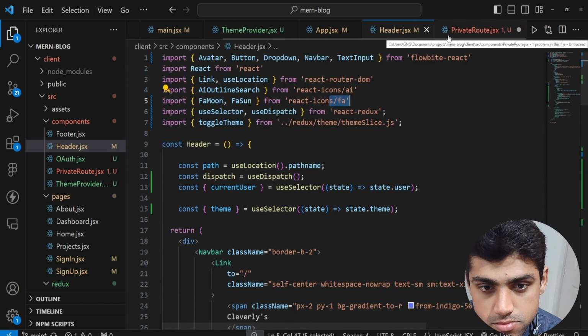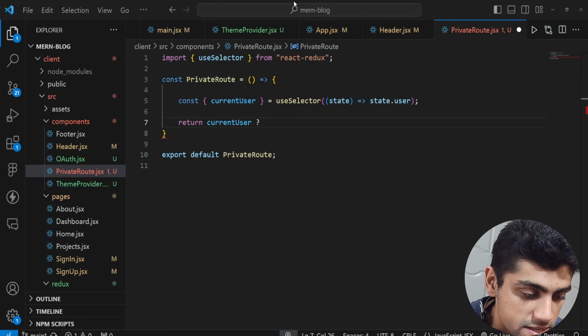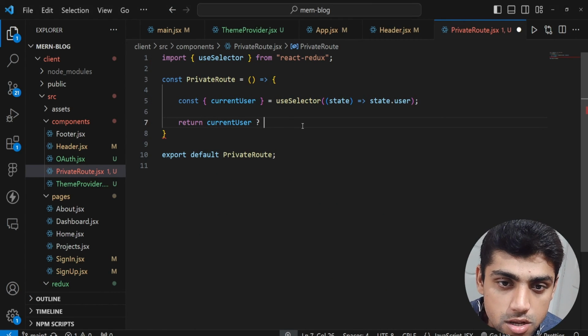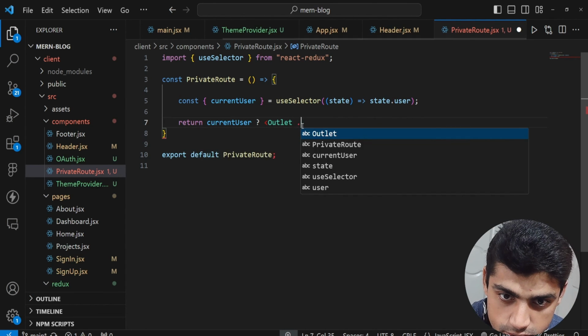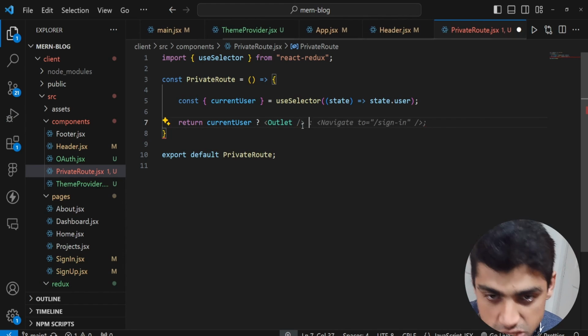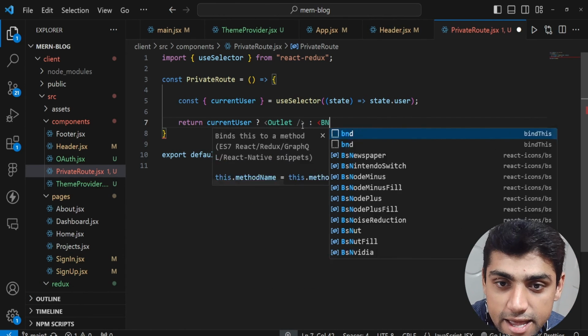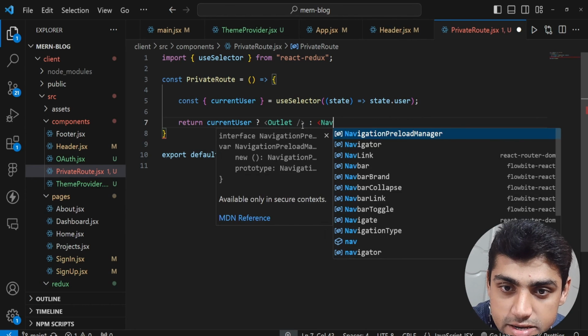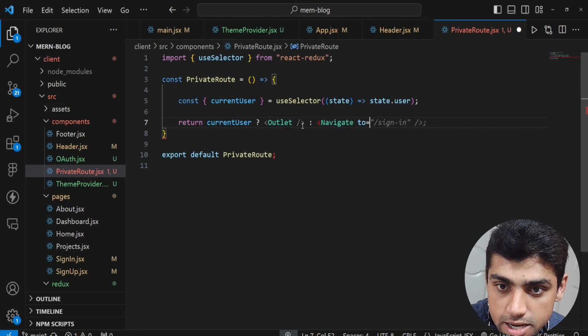So what it's saying is that if the current user exists, you have to go into the children of the user, meaning whatever's in the app.jsx. And if you're not logged in, you have to navigate to the sign-in page, so it's going to redirect to the sign-in page like this.